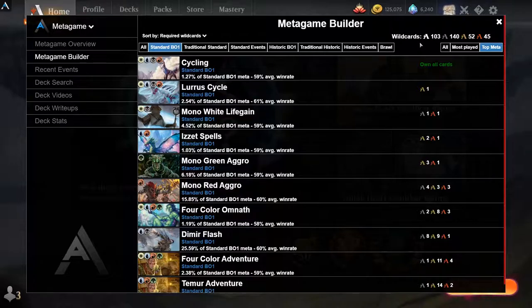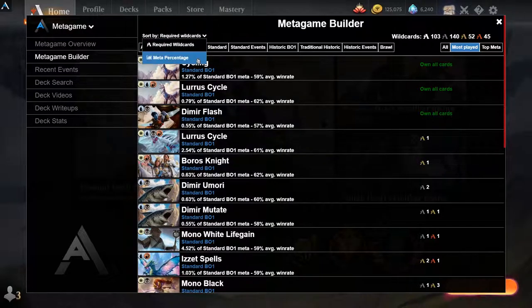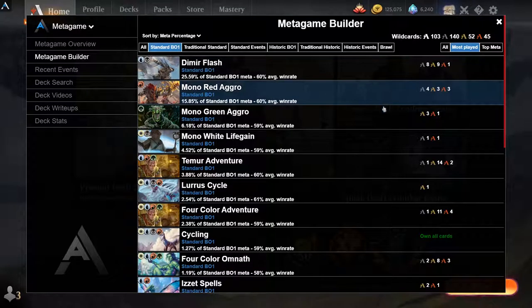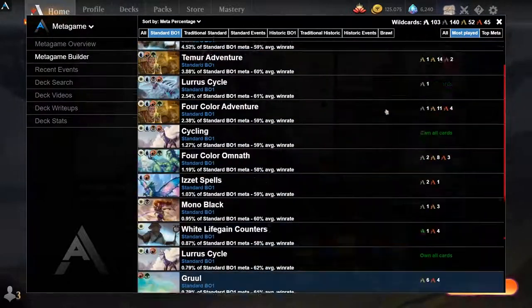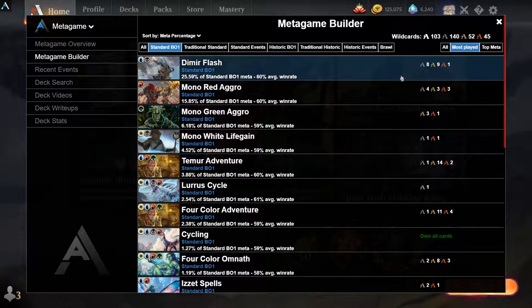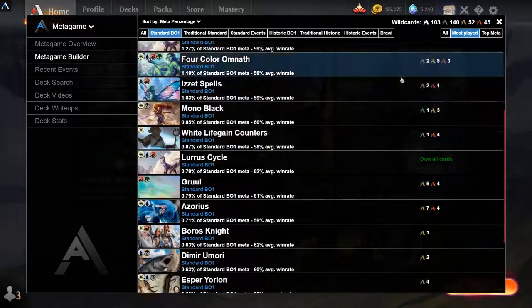Another thing you can do is sort by the meta percentage. So let me go back to most played. So we have several decks here, and we are going to sort by the meta percentage. This will automatically put the top metagame deck on the top and go down, and you can still see how many cards you are missing here. And we also provide a wildcard counter in the top right, making it quite easy to see if you can build that deck or not. A little thing I added is that scrolling still keeps the list on top, so you have access to the filters and you have access to how many wildcards you need.